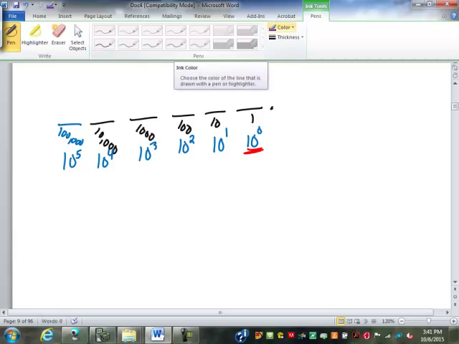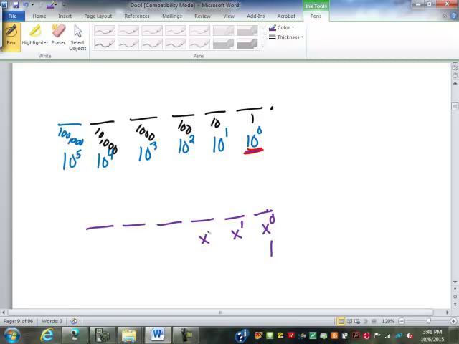In our algebraic number system, it works the same way. We have digits. The only problem is the place values of those digits are not based on tens, they're based on variables. For example, if we're using the variable x, this would be the x to the 0 place. Well, what's x to the 0? 1. It's the ones place. In every number system, that last digit is the ones place. This is x to the power of 1, or just the x's. This is the x squareds, x to the thirds.